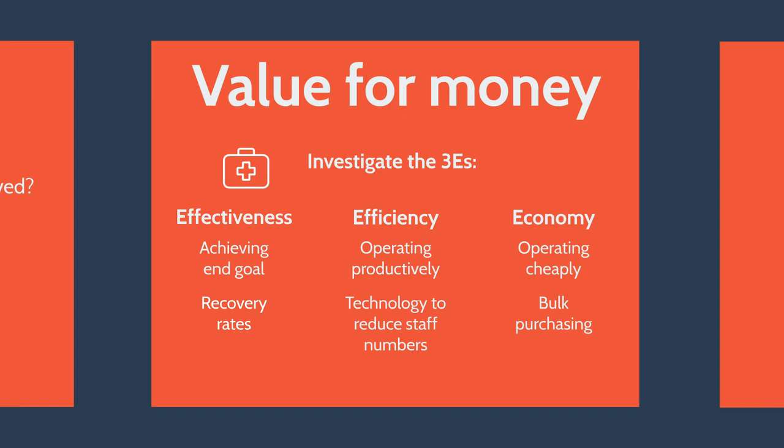And so the internal auditor using this frame will ultimately be reviewing the success of the organization under these three separate headings: effectiveness, efficiency, and economy. And then it will report back to the managers, the directors, etc., and say that they think that we are being effective and we are being efficient, but we're not being as cheap as we could be. We're not saving money. We're not meeting our requirements under the economy part of the 3 E's, and suggest ways in which they can improve by bulk purchasing, for example.